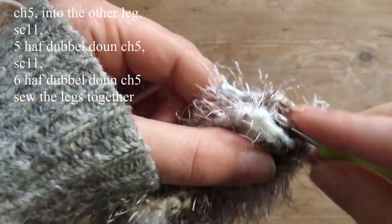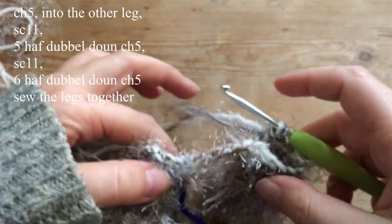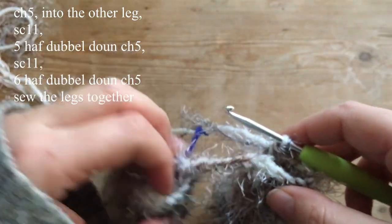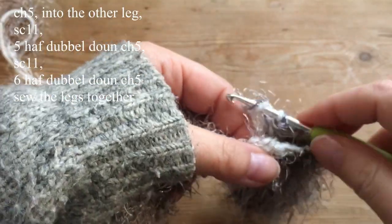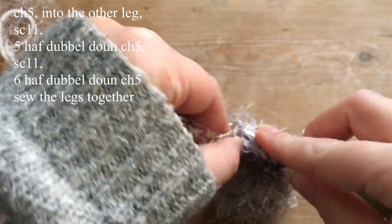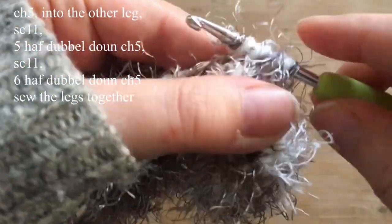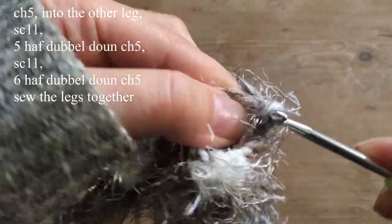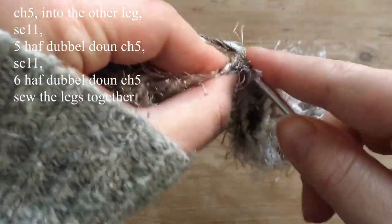And the last one, just like that. So now we're going to do half double crochets down this row of our chain 5. So we yarn over and go into the first chain and pull through 3 loops and pull through all 3 loops, just like that. That is a half double crochet. So you're going to make 5 of them.